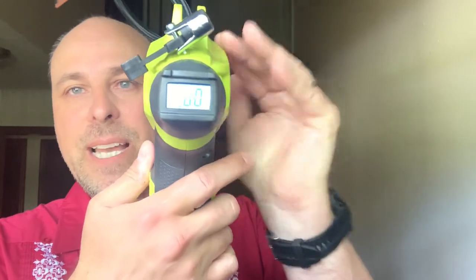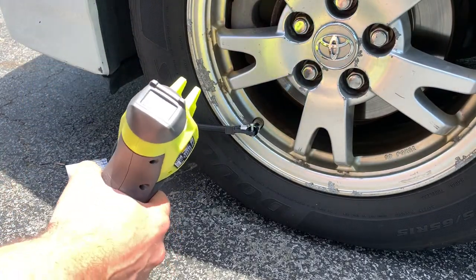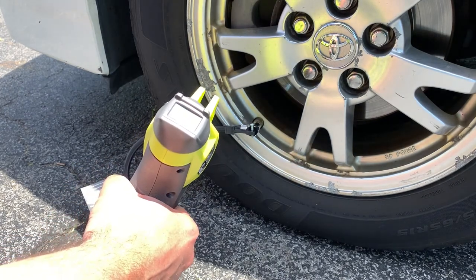One of the downsides — you can see it's lit up now, but the only reason it's lit up is because I hit the button. You cannot check air pressures passively with this; in order to check the air pressure you actually have to use the pump. Also, while air is actively flowing it reads about two pounds low, so you have to let go and then get your reading. That's really the biggest drawback — you can't just check tire pressures with it.